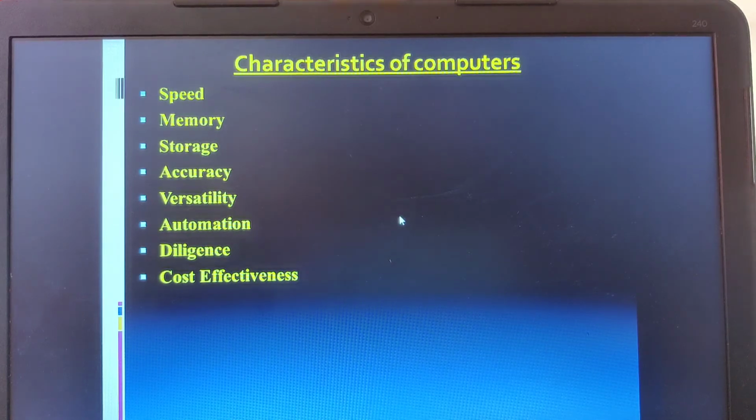Okay, then moving on to the next one, that is automation, which is very, very important. With automation, once the data has been fed into the computer memory, whenever an instruction such as 2 plus 5 into 3 is fed into the computer memory, all those individual instructions are transferred one after another to the control unit for execution. The control unit forwards the data to the processor or CPU, and it starts calculating that instruction until it meets the last instruction, which says to stop the program execution.